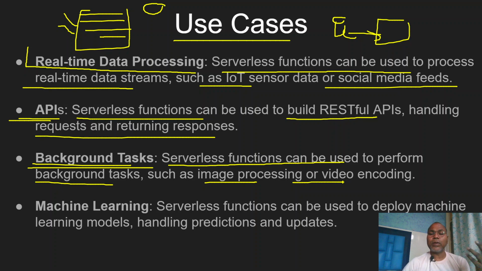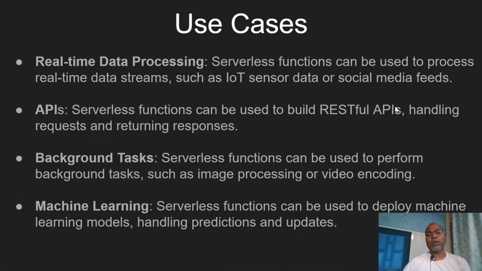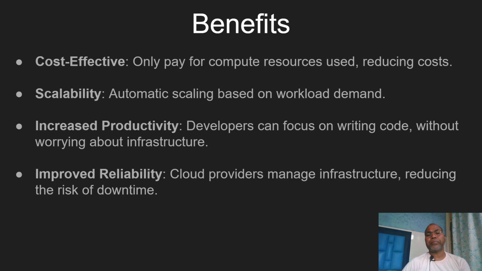So different Lambda functions can be used to write image processing, function processing, something, right? Even nowadays, lots of AI, artificial intelligence, is used with the help of machine learning. So serverless functions are also used to deploy machine learning models, handling predictions, or updating some data. So in all these scenarios and use cases, serverless functions are key candidates.